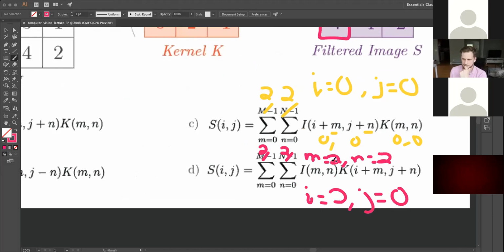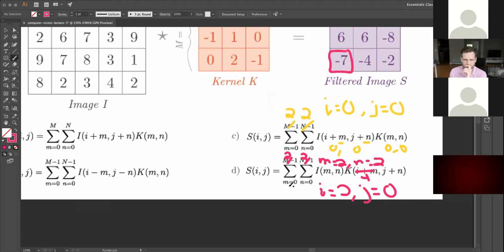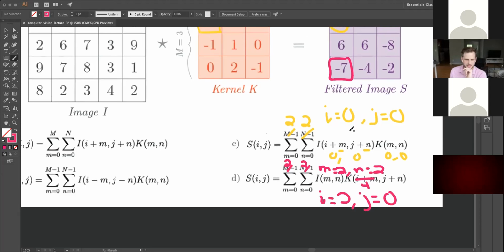So if m equals 2 and I equals 2, and we do I plus m inside of here, 2 plus 2 is 4. What is the problem with this being 4? What kind of issue is that about to create? Any ideas? Why can't we put 4 in here? It's out of bounds, right? Exactly right. Good. So for that reason, I would eliminate D.